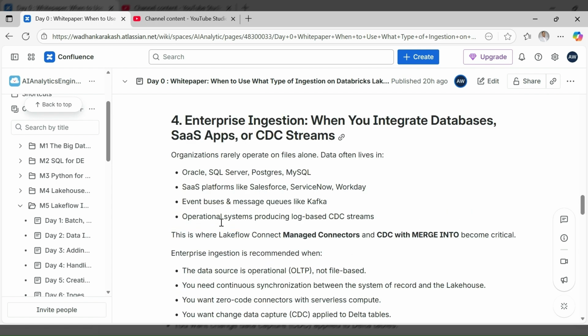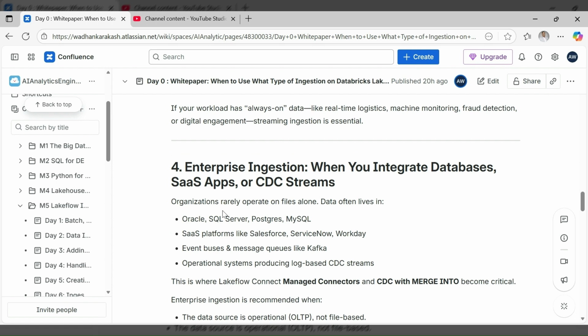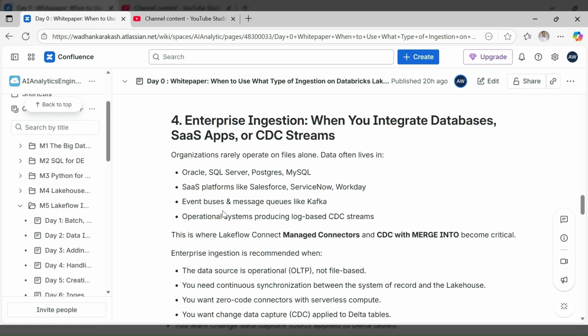These are the three things, and then the fourth one is enterprise ingestion. What Databricks has done is, when you integrate databases, SaaS apps, and CDC streams, these are known databases, for example Oracle, SQL Server, Kafka, Postgres, MySQL, and even platforms like Salesforce, ServiceNow, Workday, and event buses, all these things are also provided by the platform through something called Databricks connectors.